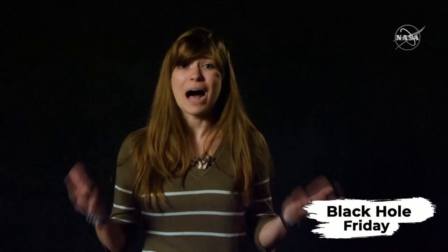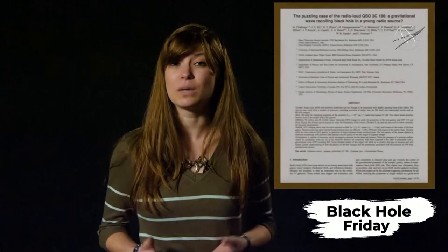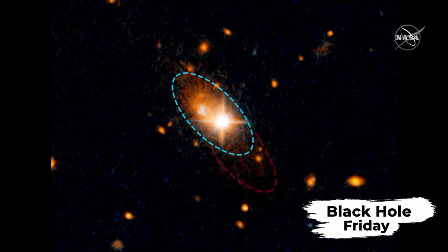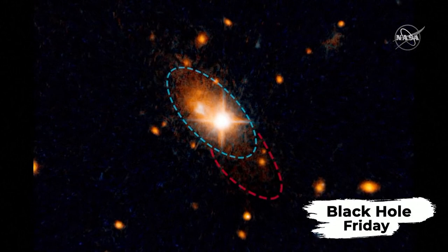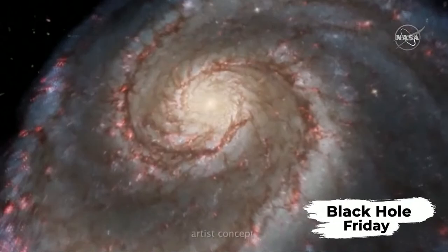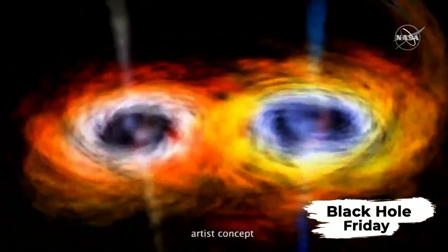A team of astronomers led by Marco Chiaberge at the Space Telescope Science Institute think that they've found the most plausible explanation. Taking a look at the Hubble image, there's some faint material surrounding the galaxy called tidal tails, and these are produced by a gravitational tug between two or more colliding galaxies. If this galaxy is actually two galaxies that merged, then it's possible their two central supermassive black holes also merged. As enormous objects like supermassive black holes are merging, they create ripples in the fabric of space-time called gravitational waves.